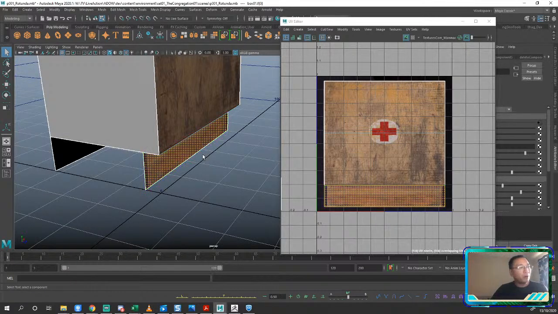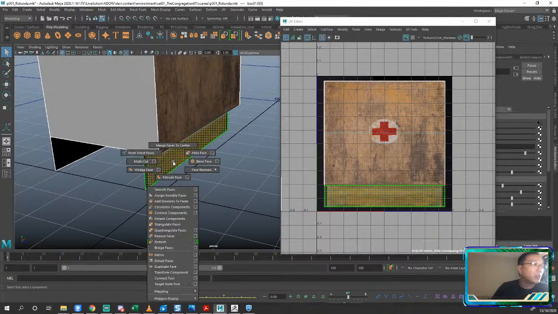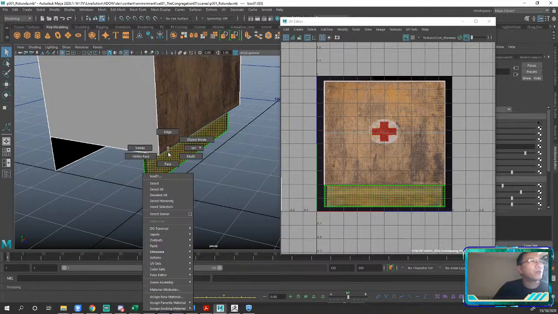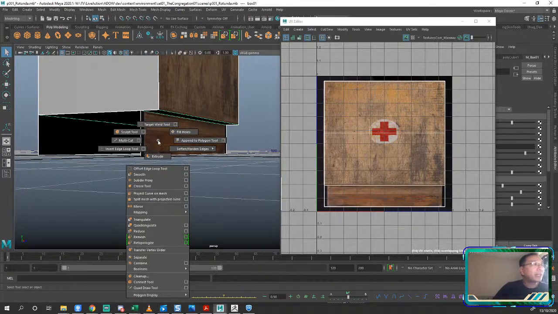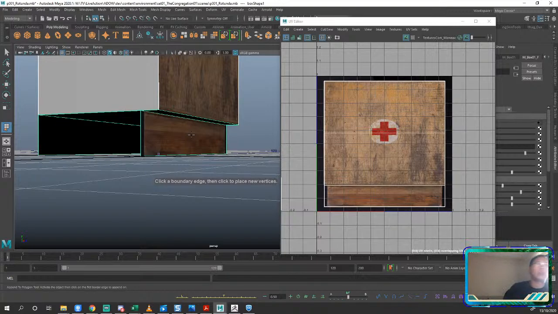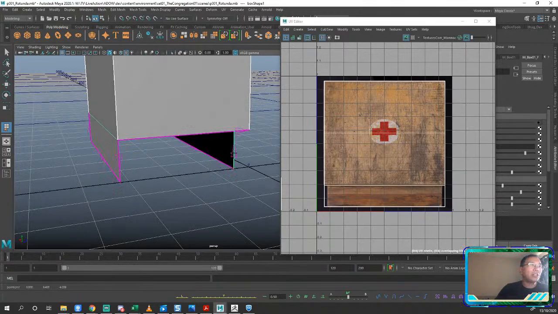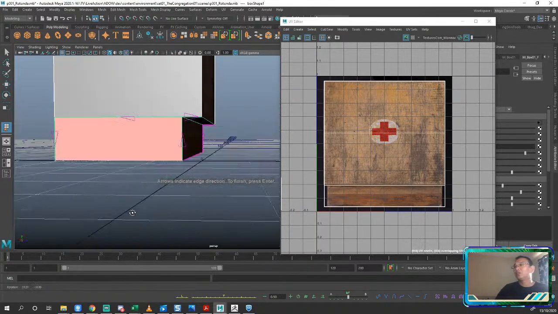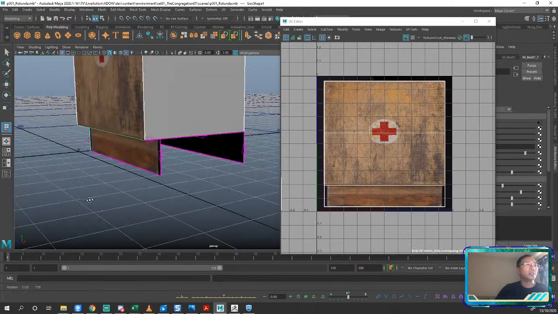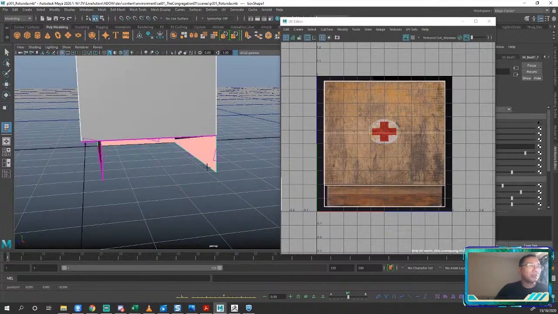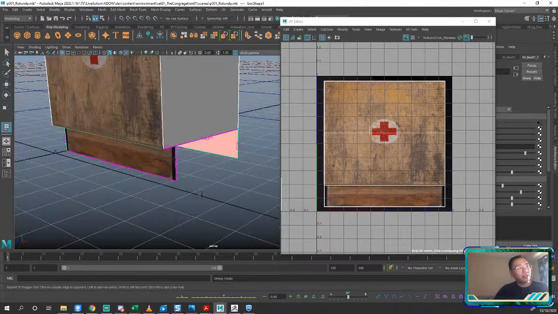So if we're in face mode, we shift and right click, we have something called, where are you now? Sorry, I have to be in object mode for this tool, right? I'm going to shift right click and we've got append to polygon tool. So the append to polygon tool was one of my favorites. I used it way back when I was younger. So here's how the append to polygon tool works. It just means I can click on one edge, click on the other edge, boom, just draws a quad. Cool, right? So I can come over here, do the same thing here. Whoops. Oh, that's good. It gives me an opportunity to talk a little bit about what just happened.